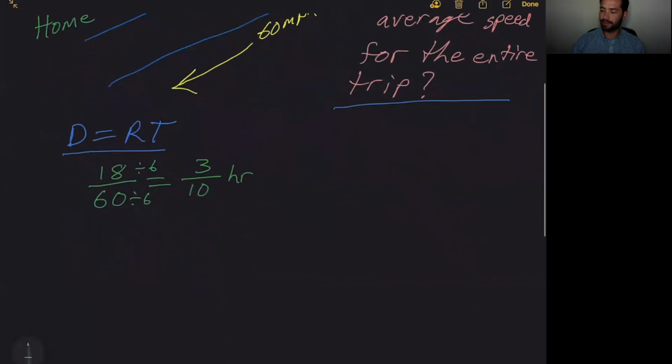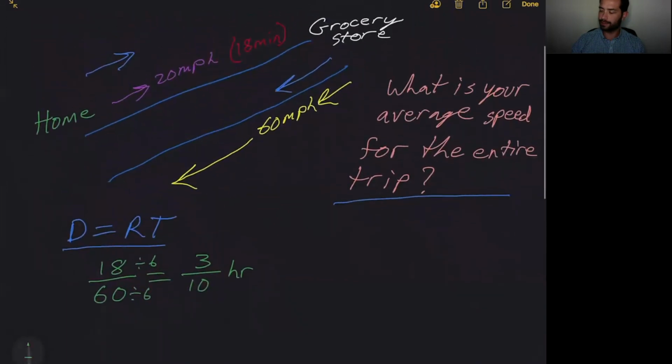So I'm just going to move this up a little bit. Well, actually, no, I got space over here. So we have distance equals rate times time, right? This equation right here. So the distance is the thing we're missing. So distance equals rate, we know, is 20 miles per hour, times our time, which is 3/10 of an hour.